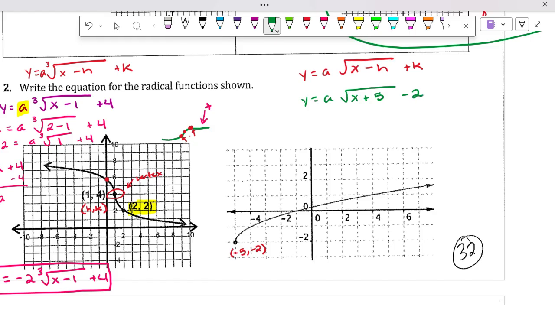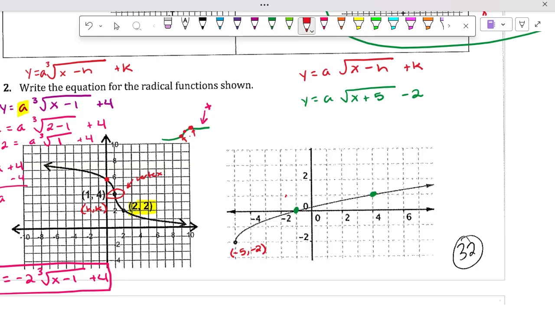Good. Now, to get a, they didn't actually mark another point for us, but we can find one on the graph. So we want a pretty point. Remember what I said yesterday: a pretty point is when it clearly hits at a perfect intersection of a horizontal and vertical grid. So what would be one pretty point on that graph? There's two. You could have done -1, 0, or you could have done 4, 1. Either one of those were pretty points. I'm going to do -1, 0 just because it's smaller.